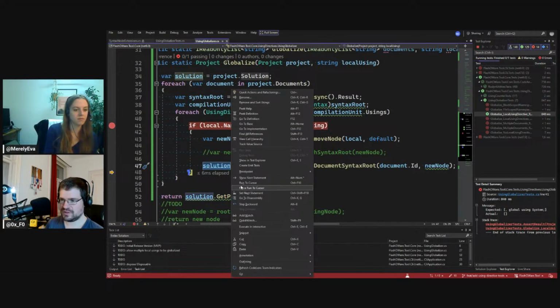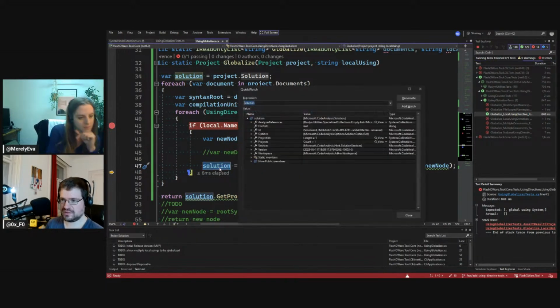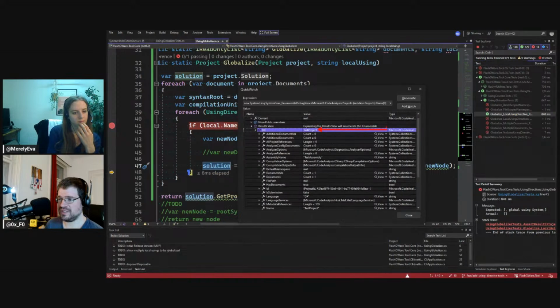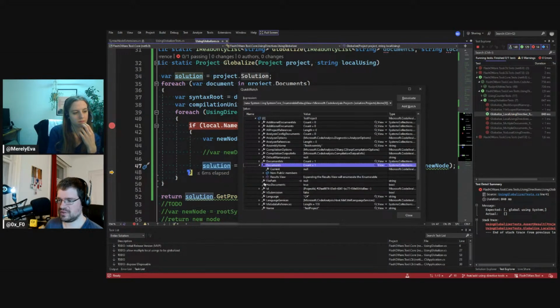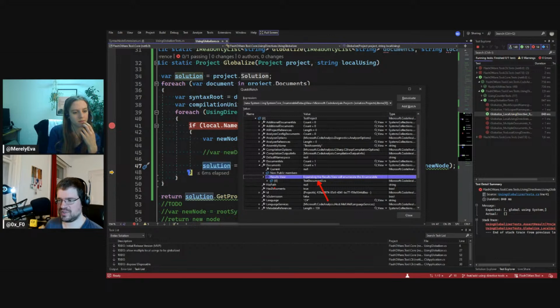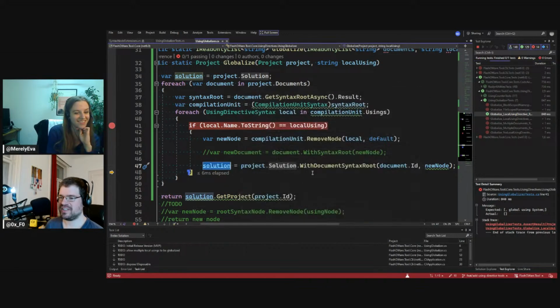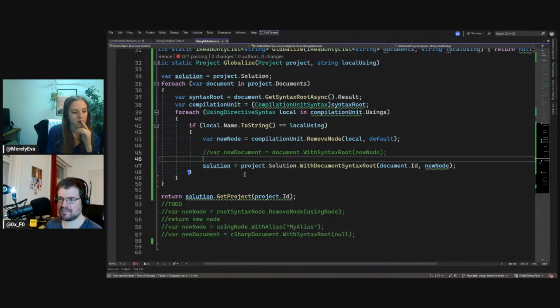So now the solution has projects where there is our test project. So the name still is there, and it has documents. And it is our test document 0, so that's also still there. But of course it's empty, because we removed all of it. I think it does exactly what we wanted to do. But we haven't added a new document yet.